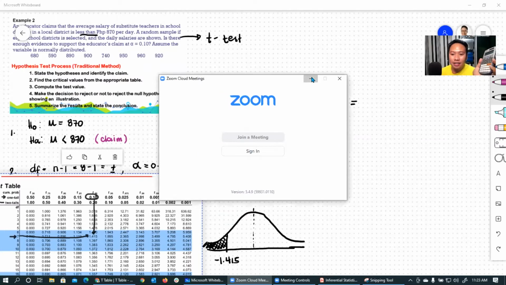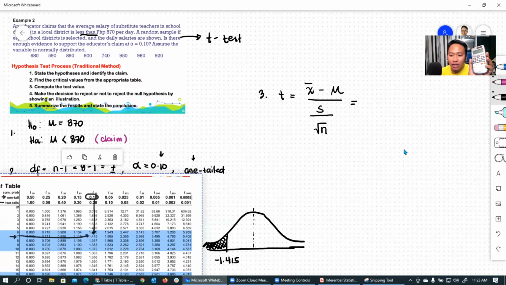So you guys answered 828.75. So I'm going to use my calculator. Guys, this calculator is very useful and very convenient. What I'm going to do first is press mode, and then I have an option STAT, which is option 3. I'm going to press that. And then I'm going to click on 1-var, the first option, option 1. I would have a table. So I'm going to plug in the numbers 680, 890, 590, and so on. So give me a sec.